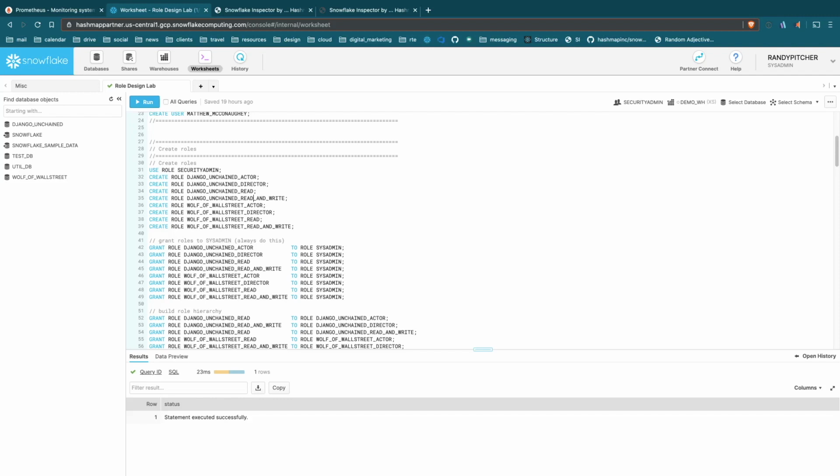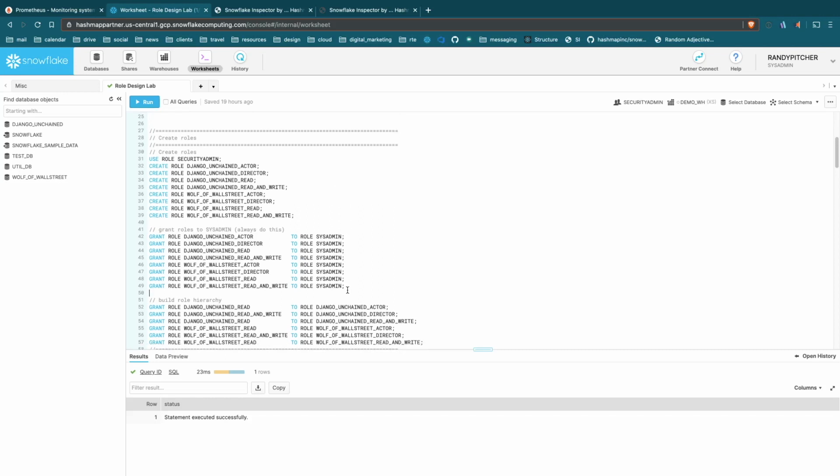You should have it ahead of time, though, if you're going to create roles that are going to make it easy for you to maintain rather than harder. And then we do the same thing. We have actor and director. That's a business function role where we're describing what someone does. And then we have object access roles, which has read access to that database and read and write.